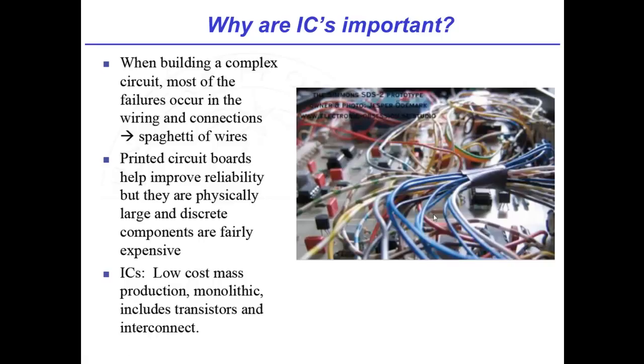Now, printed circuit boards, or that green substrate that you saw at the bottom of the iPhone that holds together the iPhone components, help. This is a way of automating and printing out the copper wires between individual integrated circuits. But they're physically very large, and the discrete components are very expensive. There really is no equivalent to integrated circuits to be able to build the technology that we all rely on right now that is affordable, as Vivek said, in mass production.